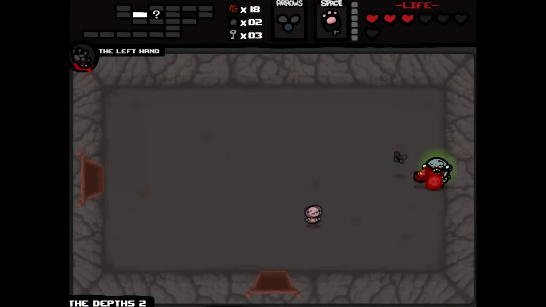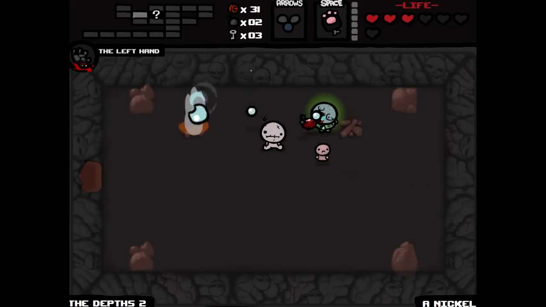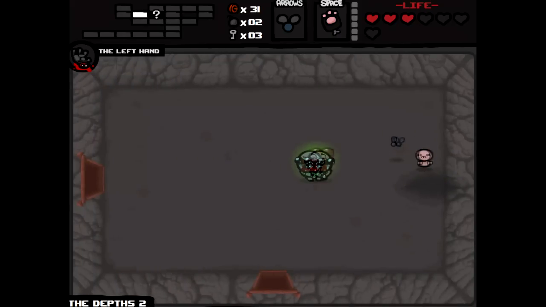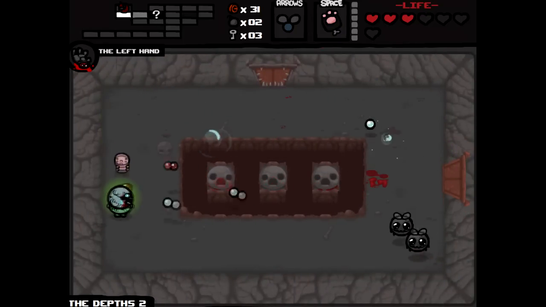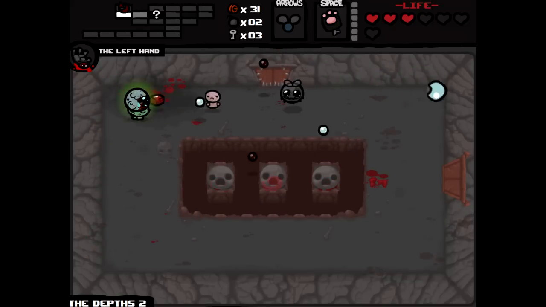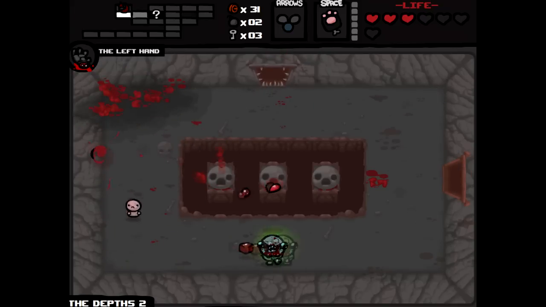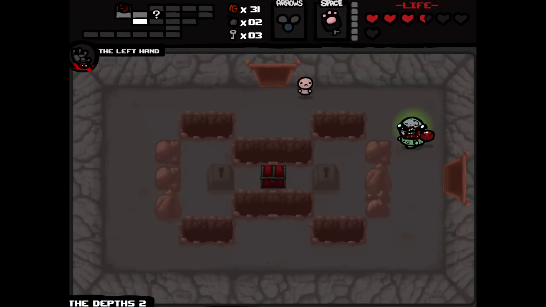Okay. Once again, we start out near the secret room. Just a lot more money. Depths 2, luckily, and not Necropolis. I hate Necropolis. Place sucks. Depths isn't so much better, but okay. Would love to go in here, but I think I'll hold off for a little bit, because I am a glutton for punishment. Secret room? Nope.